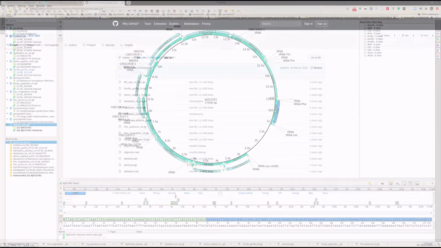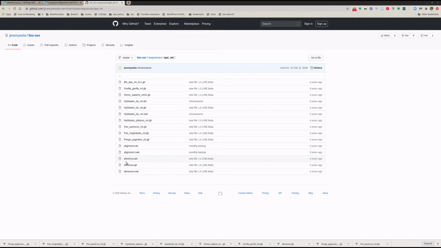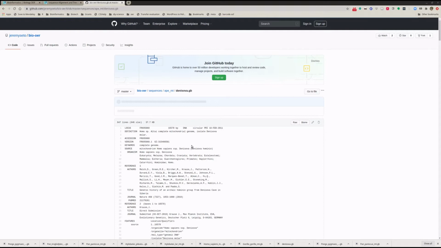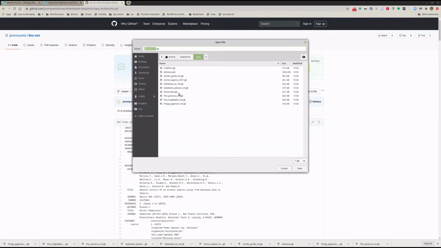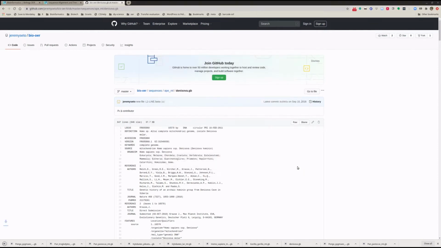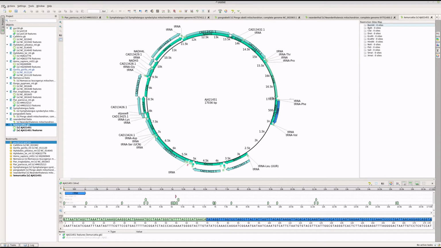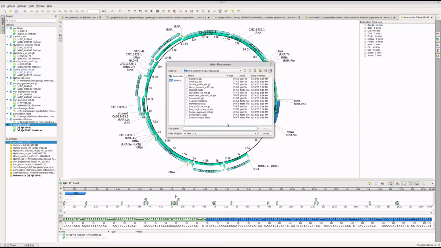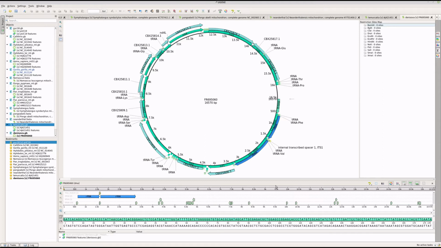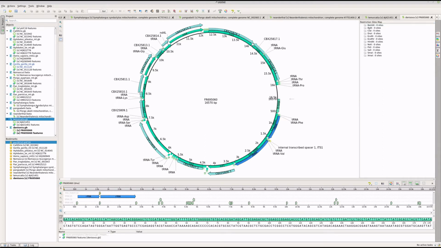That one is kind of interesting, so I'm going to see, do we have it here? Yeah. So once again, let's just open that one and get the raw version of it. Denisova. Place that one. So now that we've done that, we should be able to import it properly because it's not just HTML, but the actual file itself. Yeah, there we go. As you can see, we have all these different files. They have their names, which is kind of useful that way.